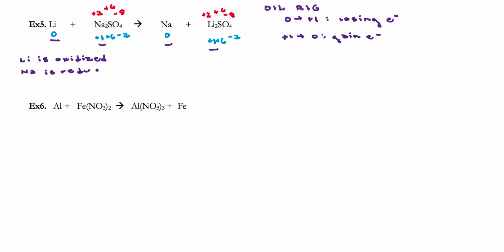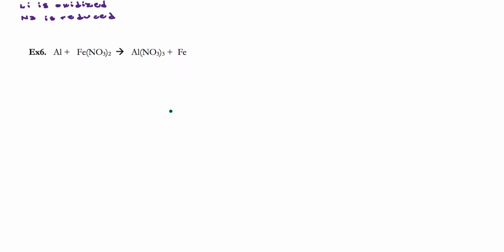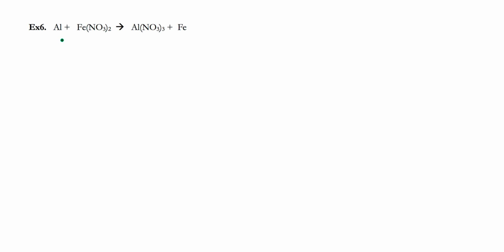All right, let's look at one more practice problem. Aluminum reacts with iron nitrate. So aluminum is all by itself, so its oxidation number is 0. Iron nitrate here. All right, so what I like to do, I'm going to show this off to the side here. I'm going to just look at nitrate right now to figure out oxidation numbers, because as soon as you get parentheses and subscripts, it gets a little confusing. It's still totally possible to do, but it gets a little confusing. So I'm going to just look at nitrate here.